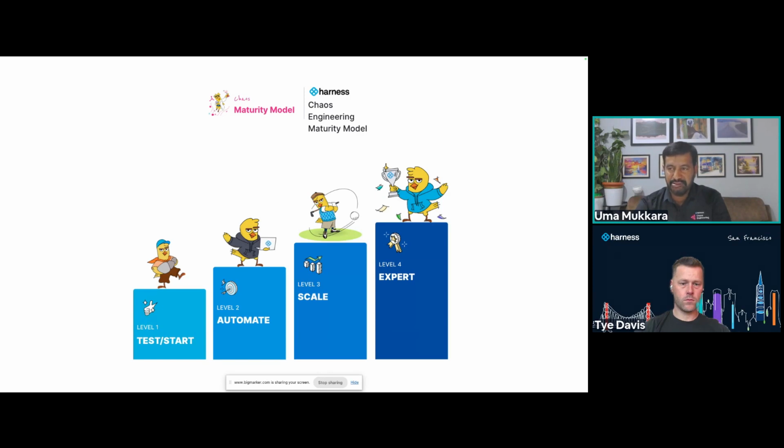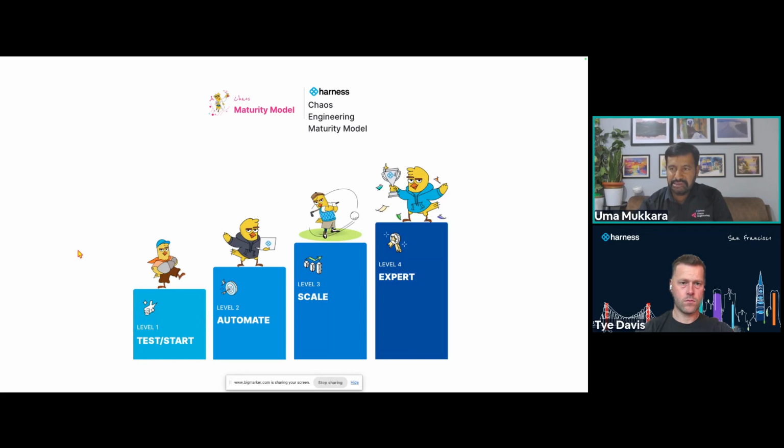So everybody assumes that there is some random chaos being injected into the system, and your resilience is being verified all the time, right? This is the adoption cycle, and it could take anywhere from 1 year to 3 years or even more to go from level 1 to level 4.